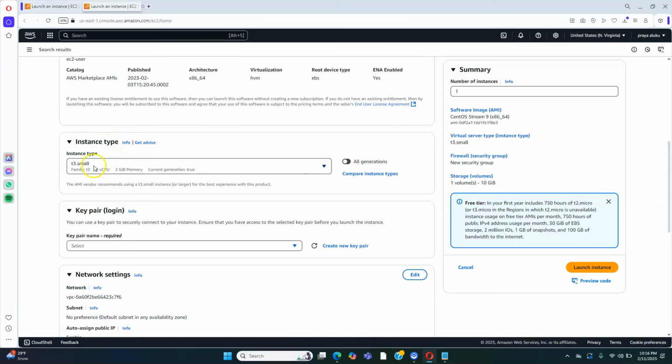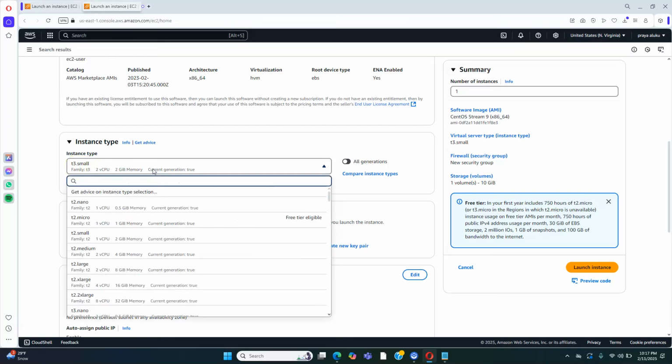Instance type, we have T3 small, so check. It's preferable to use T2 micro, which is free. We click on it.